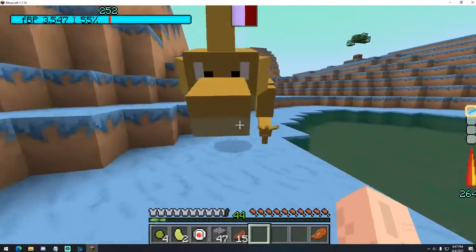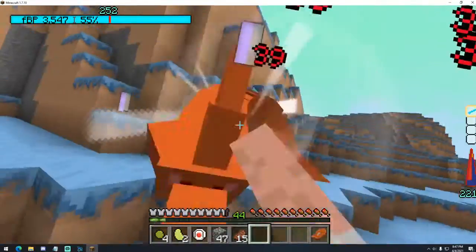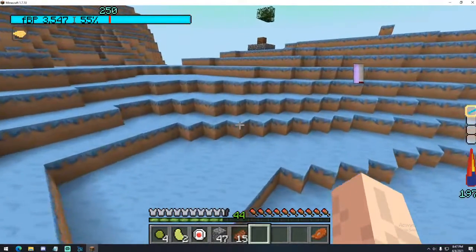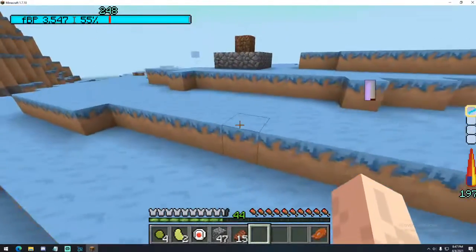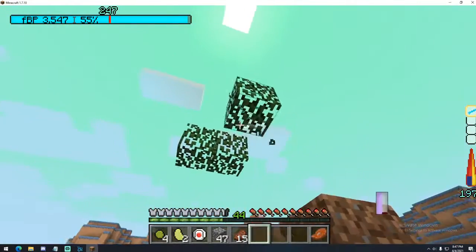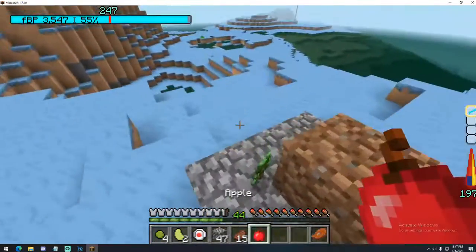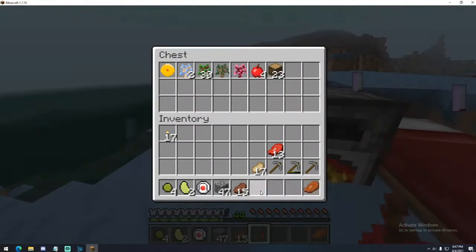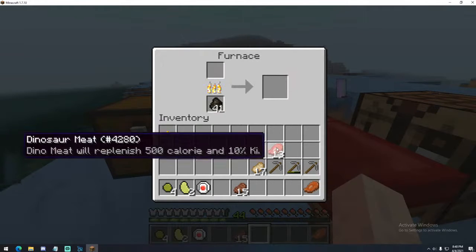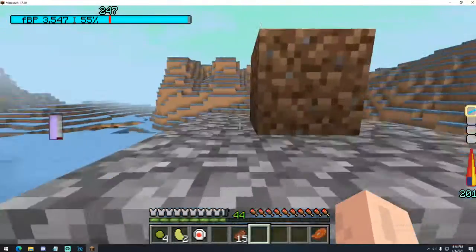There we go. Now let's put that in there as well. So yeah, after this, we'll have a bunch of charcoal, which will be helpful with the dinosaur meat we've been collecting.